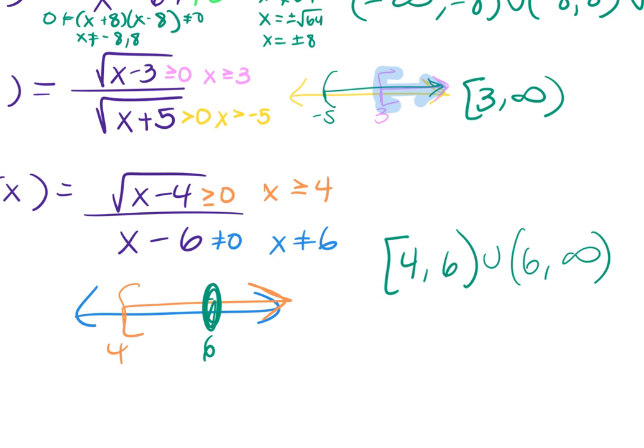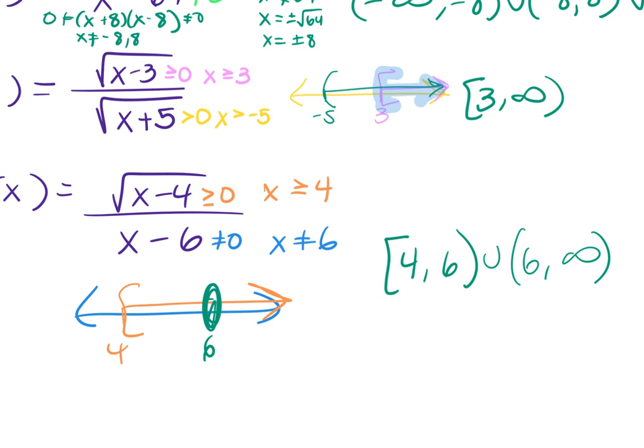Because if I had 6, so let's just say I said greater than or equal to 4, that's any number greater than or equal to 4. As soon as I plug 6 in here, I get 0 in my denominator, which makes it undefined. So if you actually graph this on, let's say, Desmos, it will show you the stop and start. On your graphing utility, you'll see your graph and it will look like it passes through 6. But if you try to find where x is 6, it's going to be undefined. It doesn't have a y value. It's like a hole, okay? It would stop and start there.